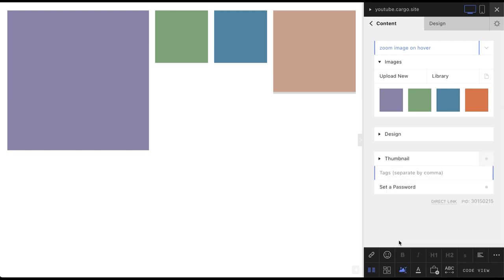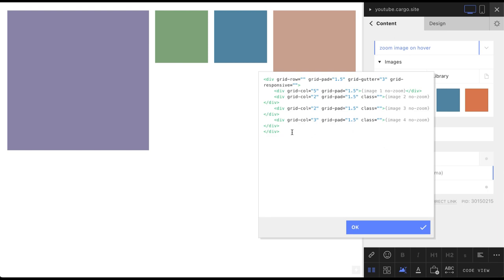So this is our structure, and if you open code view, you will see something like that. It might be more complicated depending on your content, how many elements you have, but the point is that your images are these gray elements. So this is your first image, this is your second image, you just need to find them. It starts with a curly brace and it ends with a curly brace, and it's always wrapped into a div tag. So this is the beginning of a div tag and this is the end. Here we have some custom attributes, and here we have a class with empty value, and here we don't have a class, but it doesn't matter actually.